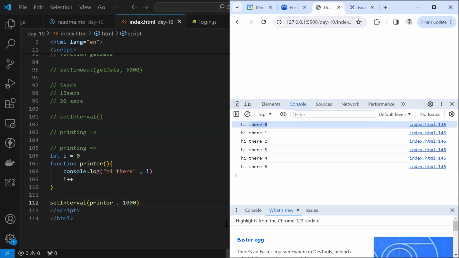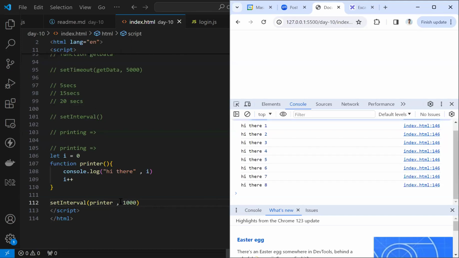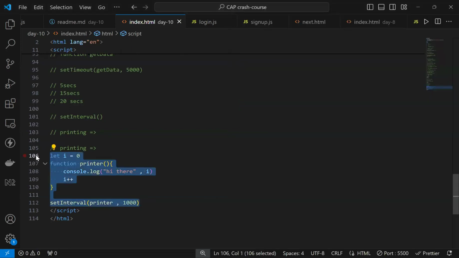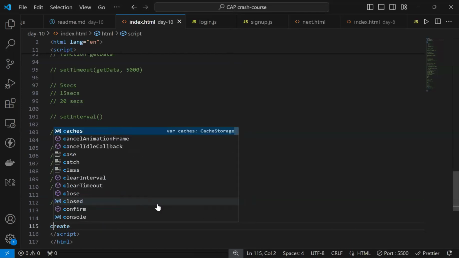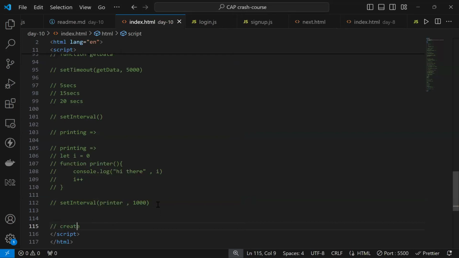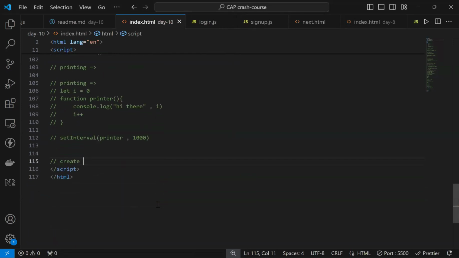Right? So let's say कि I'm giving you guys a small problem statement. उसमें क्या होता है? You have to create a button. Once clicked, it should start a timer.